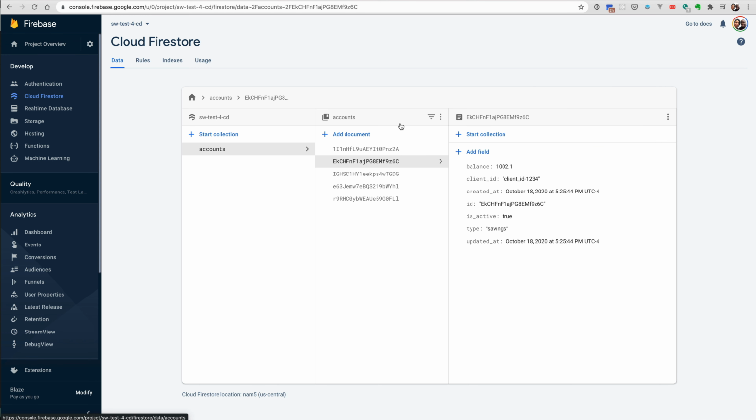Come to my database, and let's see which one of these was number 1. This is the new account that was added. Again, Firestore gives you a default ID that you can also use as part of your data set. These other fields were fields that I decided I needed to represent an account. And so there, now I have my app deployed to App Engine, and the Firestore database is accessible remotely.